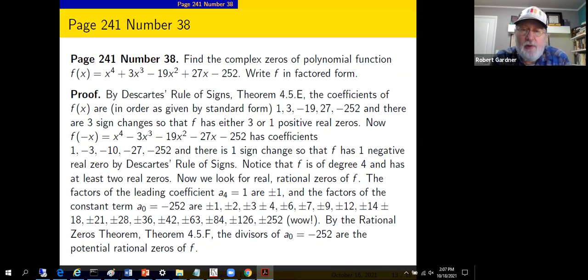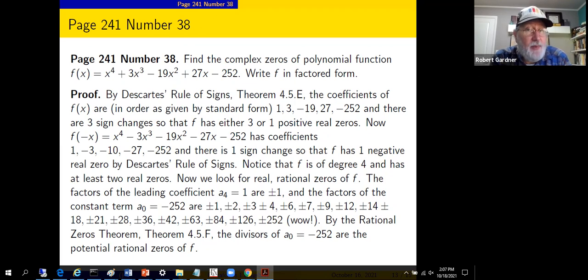Well, I didn't promise you a rose garden, but we've got a list of all potential rational zeros. If it doesn't have rational zeros, we probably can't figure this out. It does. We certainly got plenty of opportunities to check here. So what we'll do is take the factors of a sub 0, divide them by the factors of a sub 4. So divide all 36 of these by plus or minus 1. You get the same list of 36 numbers. So we'll go through and check those numbers.